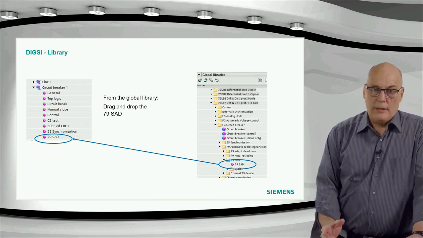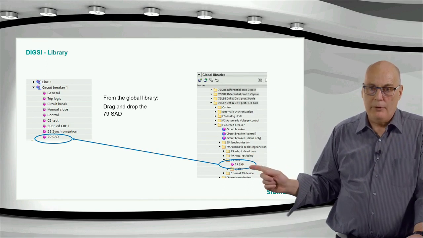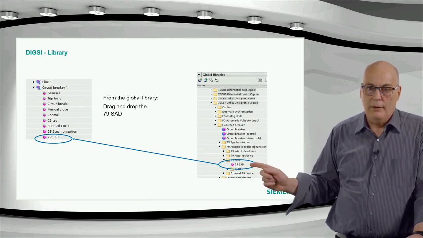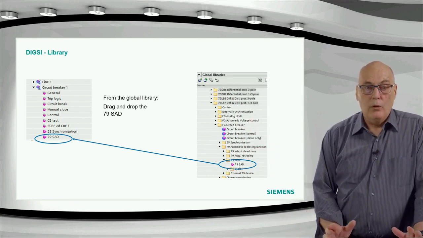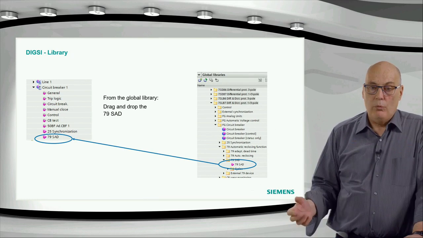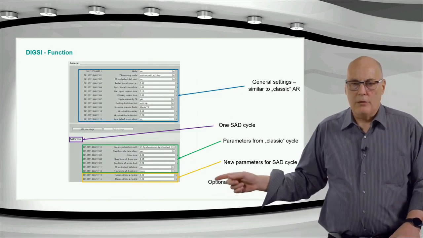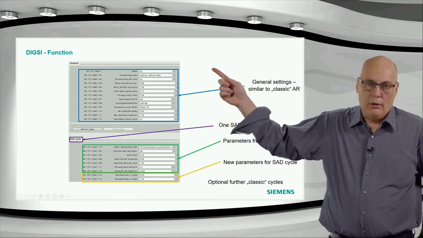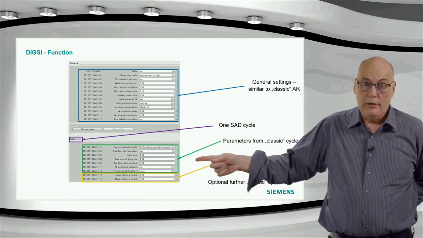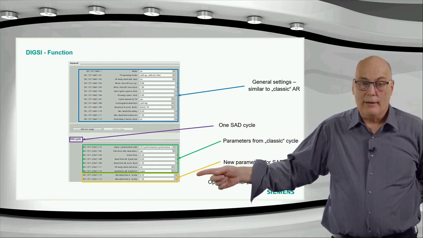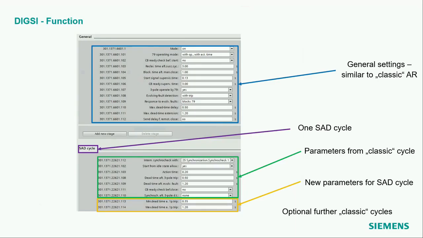So we get all the information we need to practically implement this. In Dixie, it's quite simple. You go into your system library, you find there under the auto reclose the secondary arc, and you insert that into your circuit breaker where you typically would have your auto reclose function. And if you want additional cycles, you would place them at the end. So in the settings, you can see the secondary arc detection auto reclose settings are exactly the same as the normal auto reclosure. The only difference is the secondary arc cycle has two additional parameters, which we'll look at in detail later on.